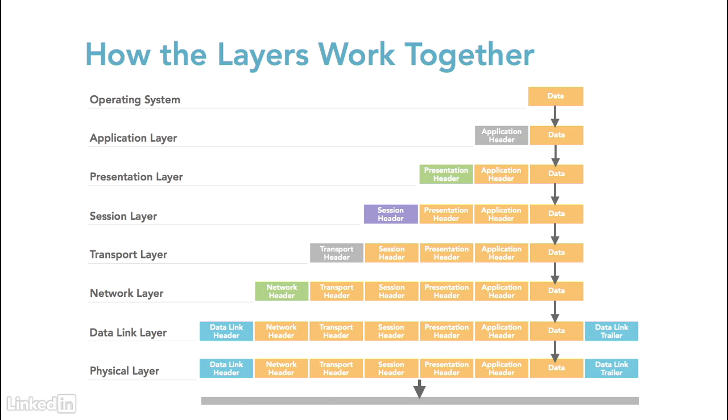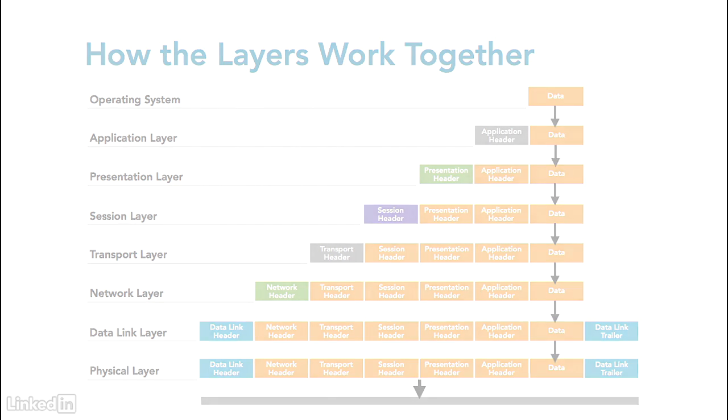This data section becoming larger and larger is what is called overhead. And so the more information contained in each one of the headers of the OSI model, the larger the overall data portion of the datagram becomes. So one of the goals of networking is to keep the headers as small as possible so that we can minimize the amount of data or the overhead that the network has to handle in order to process each one of the datagrams that are transmitted.